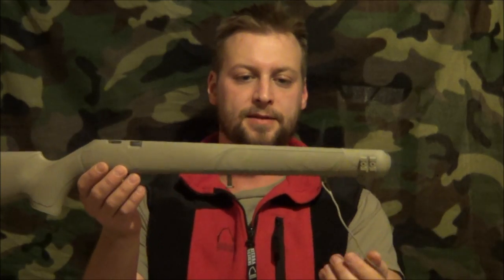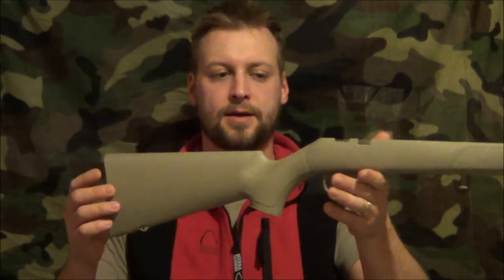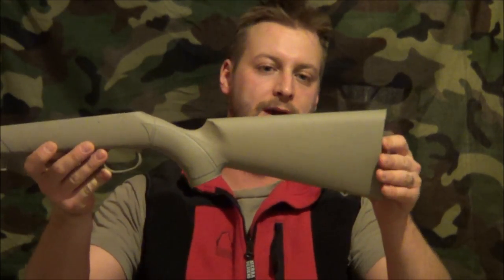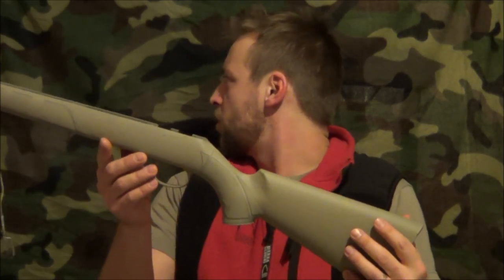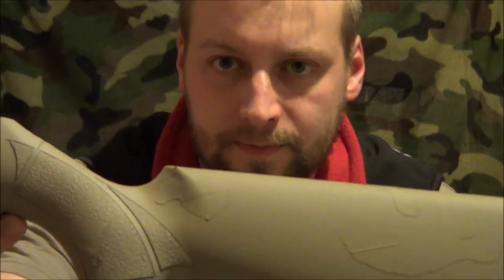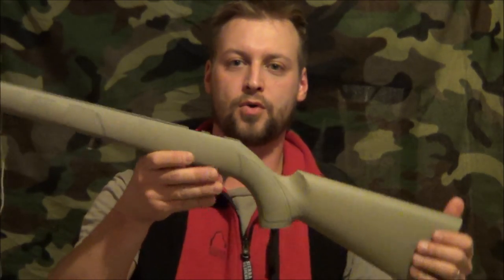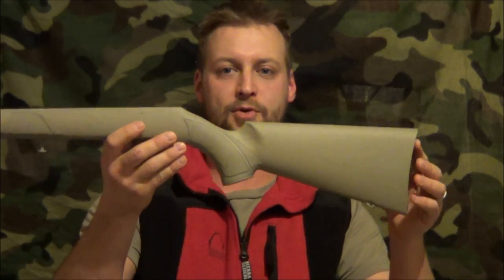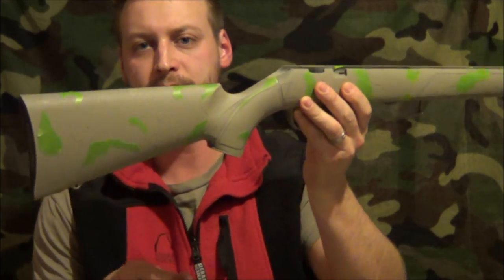Here we have our first coat of paint — I went with a light sandy desert tan color. Now this will be my second color, so I'm going to apply more tape over top of this color. As you can see from the pattern behind me, these are more longer shapes and small little dashes, so we're just going to do that. You can see exactly where the black is going to be — there are little elevated areas, so watch that you don't overlap those. Then you do one more coat with OD green, and I've masked off everything I want to stay tan.